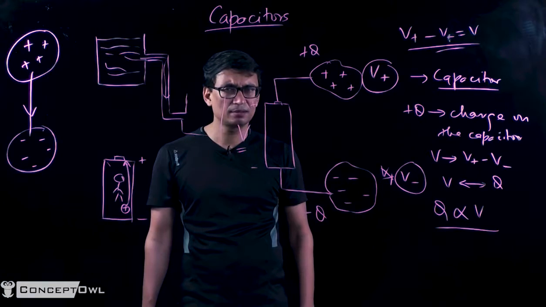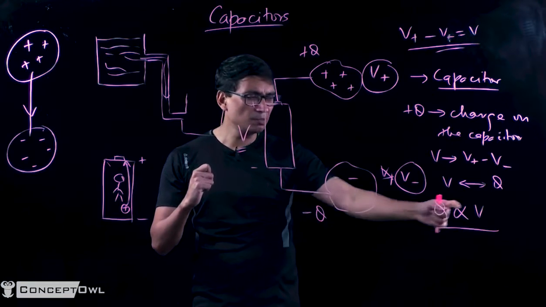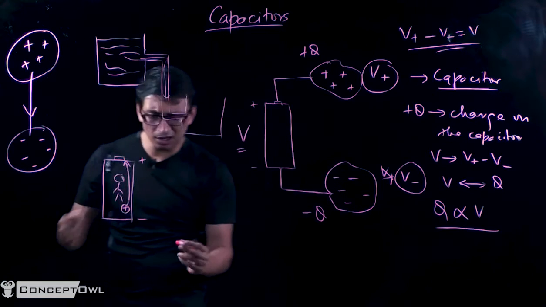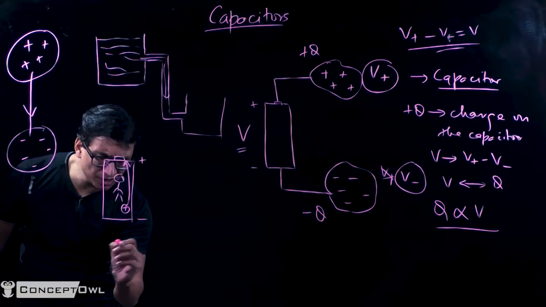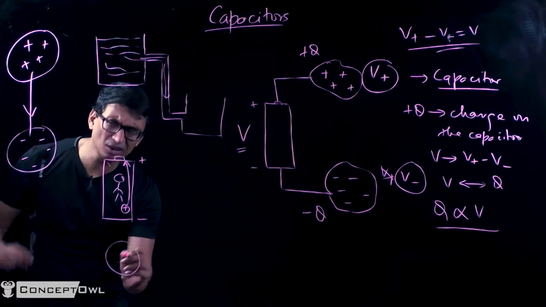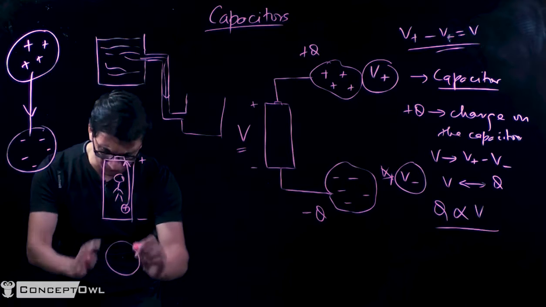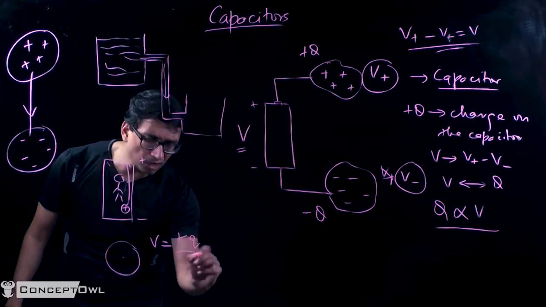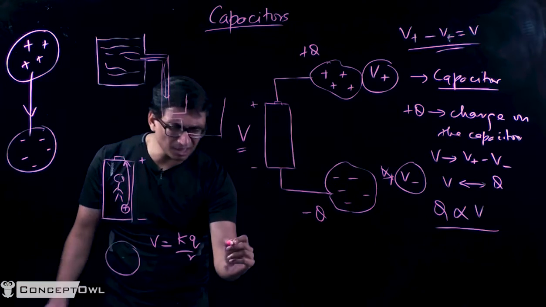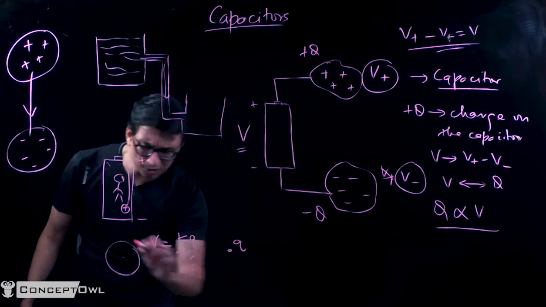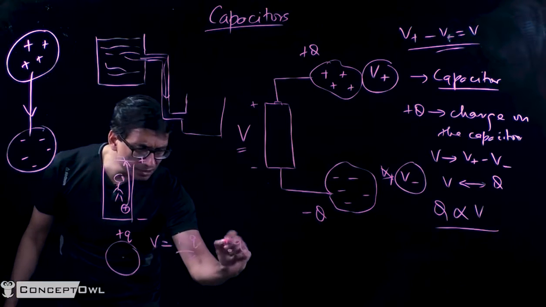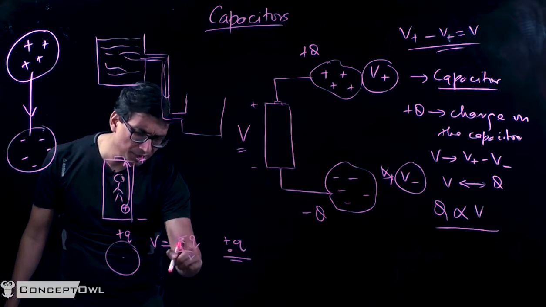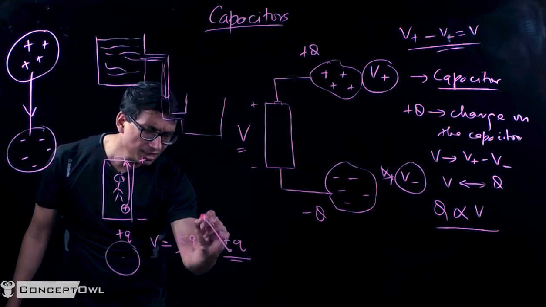Why is that? The intuition, the logic behind that is, remember what causes potential? Charge, right? And let's say if you take a spherical conductor or any spherical object uniformly charged, the potential was what? Potential was V = kQ upon R. Or if you take a point charge also, even better, let's take a point charge. So this is also Q, or you can take a conductor, this is Q, right? Plus Q. Take this point charge. For this, what is the potential at any point? This kQ upon R. So if I take a point at distance R from here, kQ upon R, right?